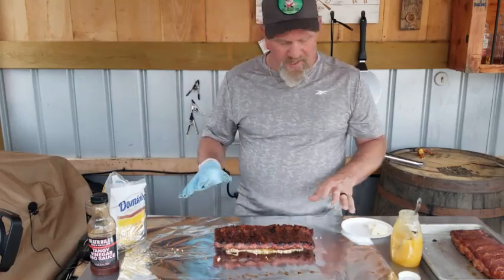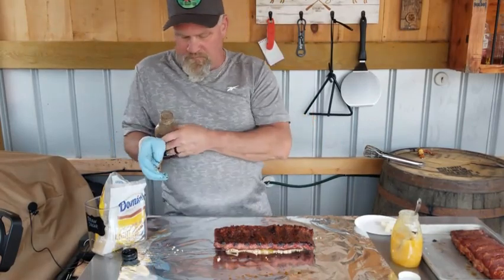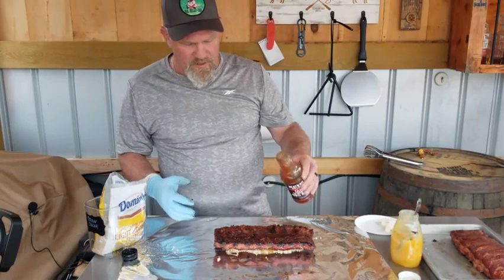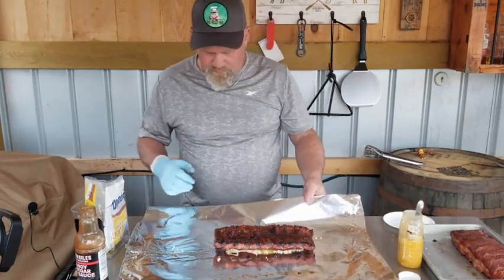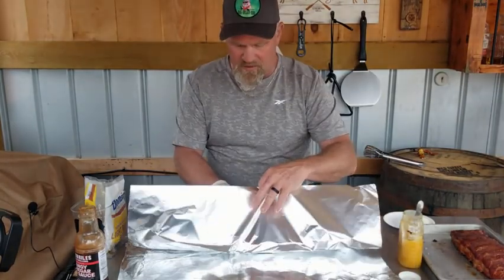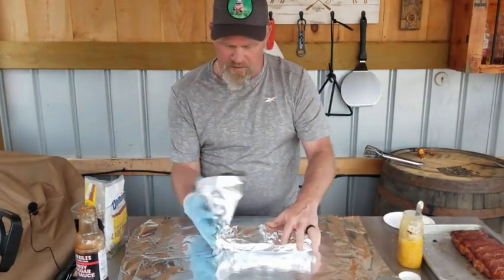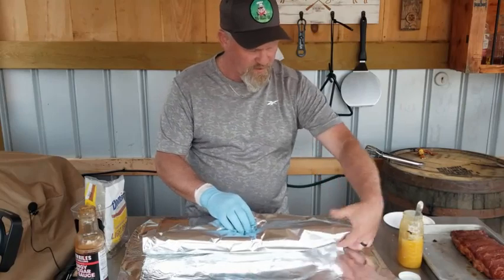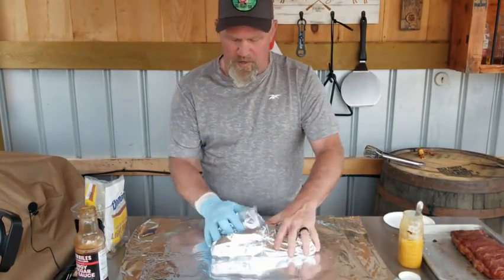Now, some people throw something on the back side of this. I'm actually just going to use a little bit of this barbecue sauce here, vinegar barbecue sauce. Just a little bit. Get this wrapped up real tight. And I got 2 layers that I'm going to put on. That's just going to help protect this in case any bones come out. Just fold it over nice so we can open it up and check it again. Wrap it up real nice and tight, okay?